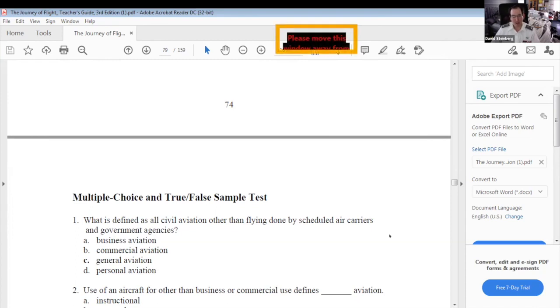But that's what they have, and we'll go with that for now and move along. A little bit more on the line of general aviation. I understand the context in which they're asking the question, but as you said, it could be personal, it could be sport. All right, so let me do question number three, and then I guess we'll try to wrap it up.